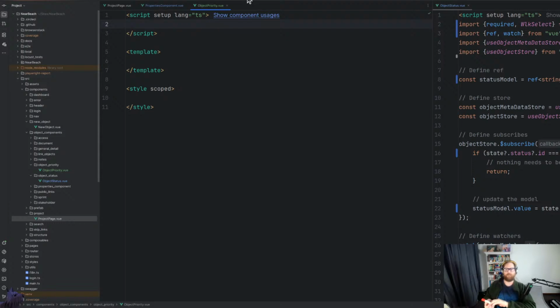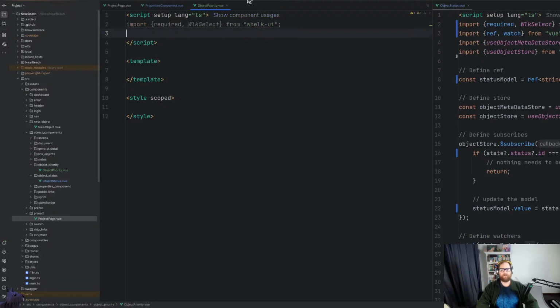We'll need to actually deal with that. But straight off the bat, we can import the Welk select from Welk UI. Is it done? It's the bare minimum at the moment. Actually, no, I need internationalization.